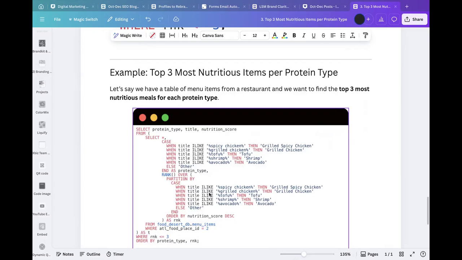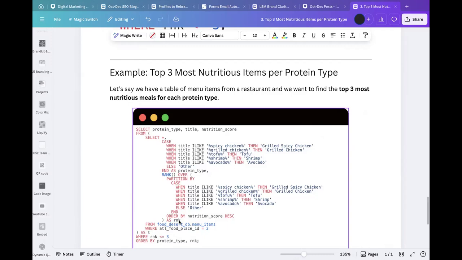So we're saying partition by, and then we're doing our case statement. So this is still partitioning our data, but we have to spell out exactly how to get that protein type. And then we have our order by, again, guys, the nutrition score. That's our column. And then we're calling this entire thing rank.